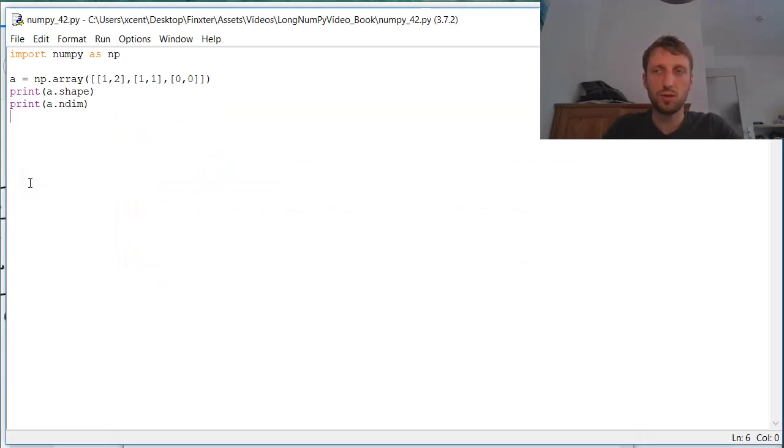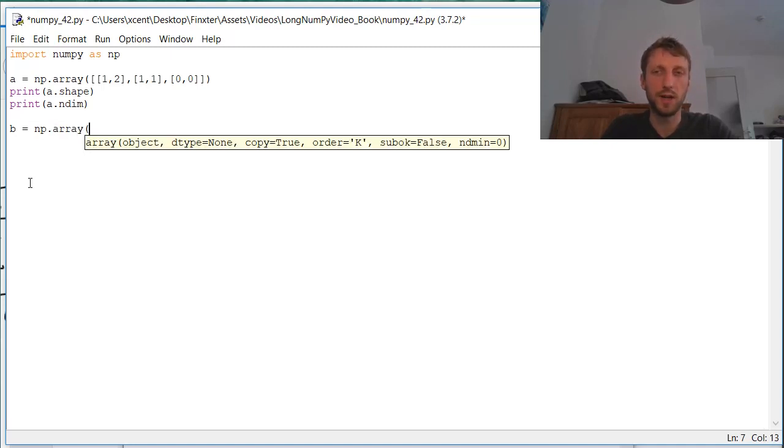Then I will show you our first matrix multiplication operator. Let's say we have this array, and we have another array which has almost the same shape. 1, 2, 3, and should this work?